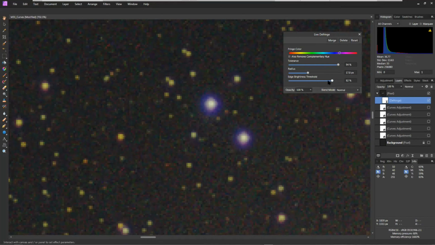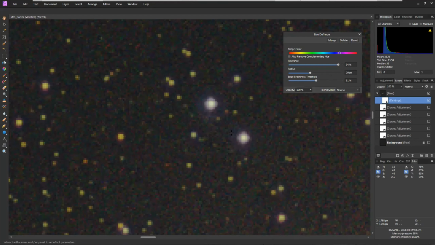So what I do is just kind of drop this down. You can play with the radius. That just means it's going to affect a bigger area. If you make it too small, so I set the radius to 2, then it's probably only working in the core of the star. That's very similar to the PixInsight tool, but much smarter. So, one of the things to know is if you put the cursor over a numeric field like this and you go up and down with your scroll wheel, it adjusts it by 1, which is kind of nice.